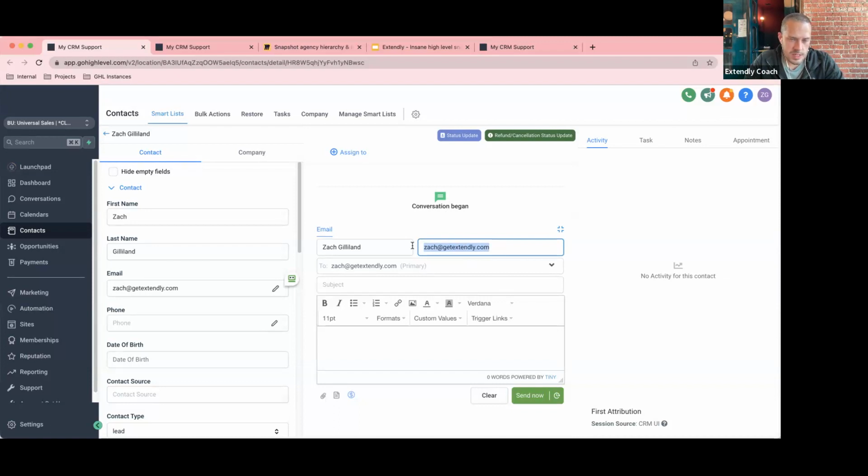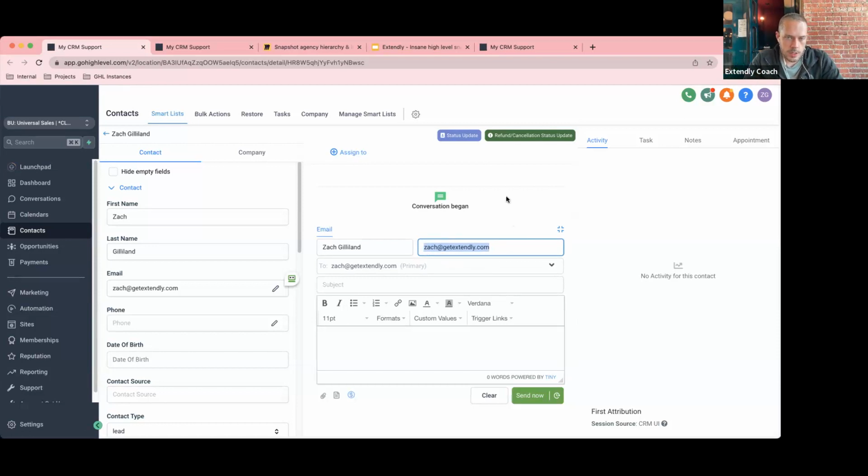When you actually receive the email, most email clients like Outlook and Gmail will show this at the top, but there'll be a little arrow to expand the email headers. Then you can see that it's not actually coming from zach@getextendly.com. I literally experienced this. Yeah, and it has a little exclamation point flagging it. It's interesting in Gmail. Exactly. And when you reply to it, it's not actually replying to this email address, it's replying to the actual address it came from, which is the full mail domain email.